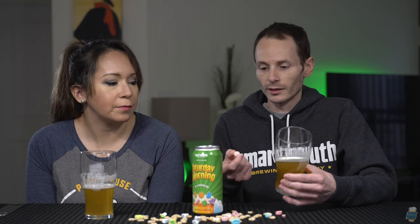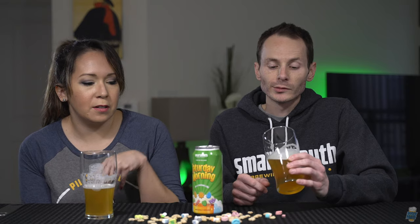Right. Like you'd expect it to, from the can. I think this would be good if it were a stout, but then I think it would no longer fit the theme of the Saturday morning. Why do IPAs have something to do with Saturday? Do you guys drink IPAs on Saturday mornings? IPAs are not in the food pyramid of your morning intake of vitamins. They can be.